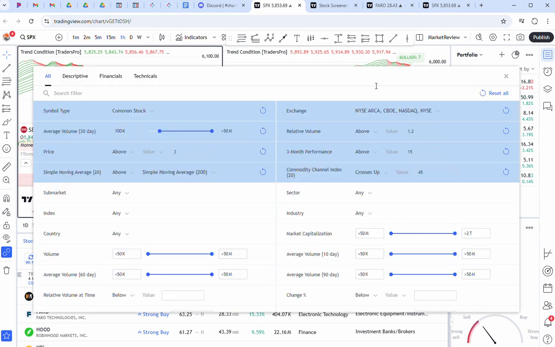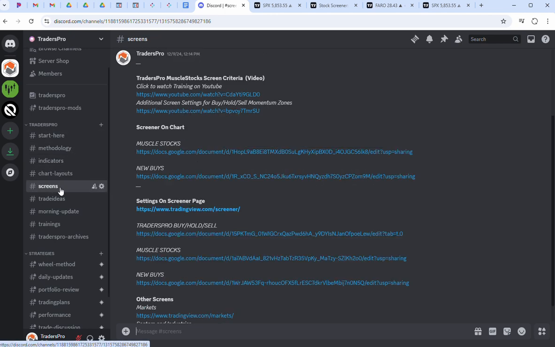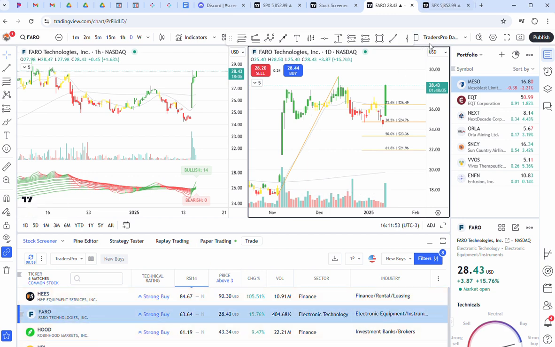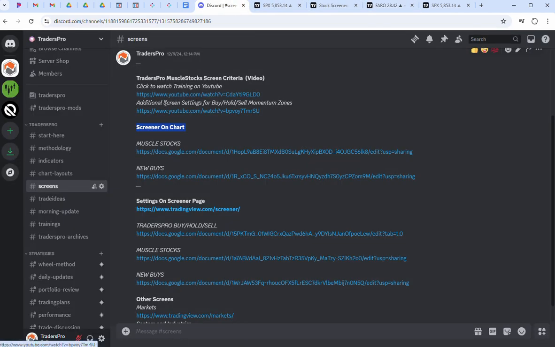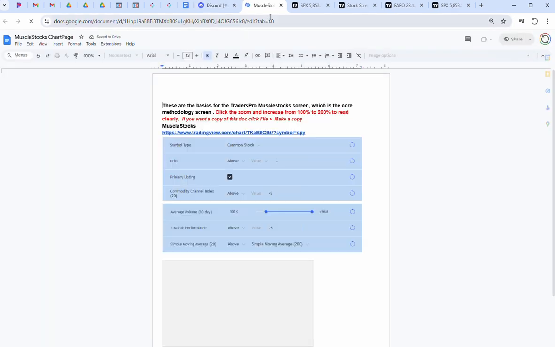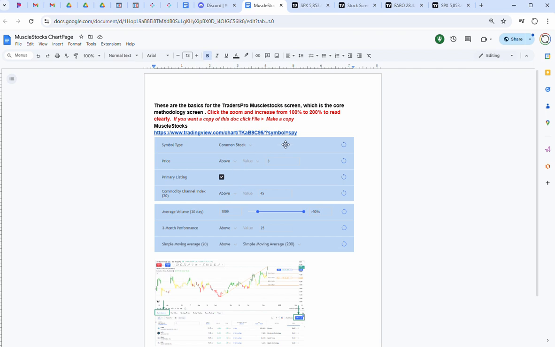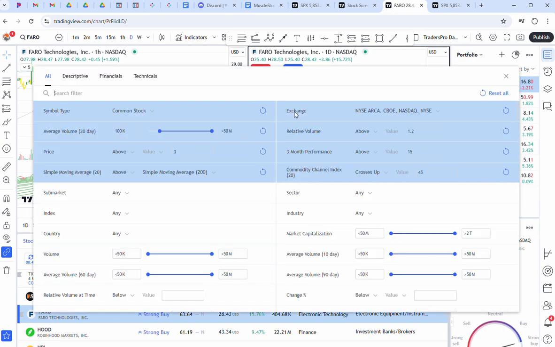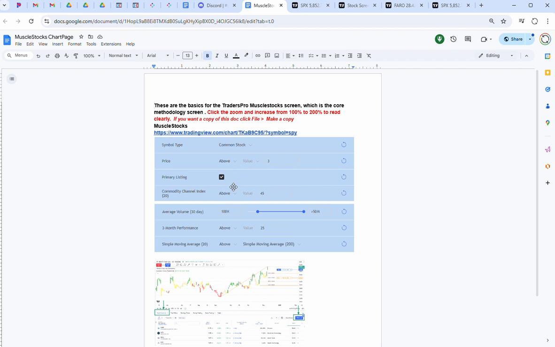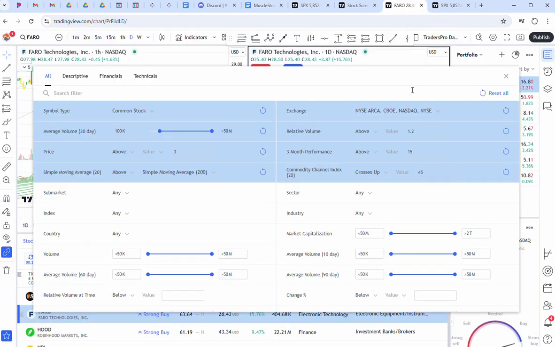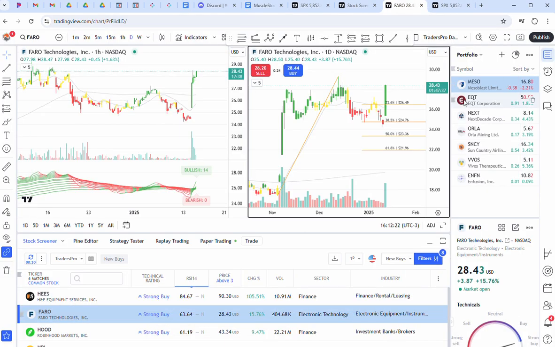Now the filters for this screen setting, if you go to Discord, if you go to screens, okay, now we're looking for the screener on the chart. That's the one that we're looking at right here. These are the screeners on the chart settings, and those settings are in Discord, and they are under one of these Google Docs. So in the Google Doc, if you open that up, it's going to say, here's my blue setting. Where is that at? It's over here. It's under this. Does it look the same? I've got all of these different criteria. You might say, oh, okay, I'm missing this, or I want to have this setting. Once you've got that set up, then you just simply need to save it.